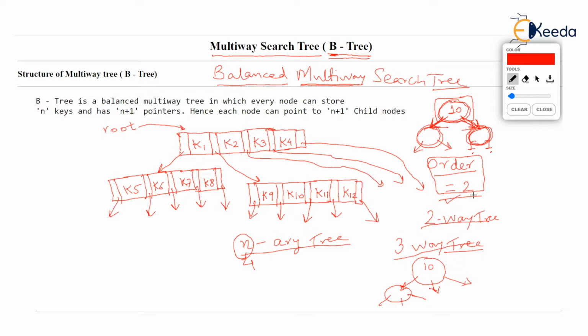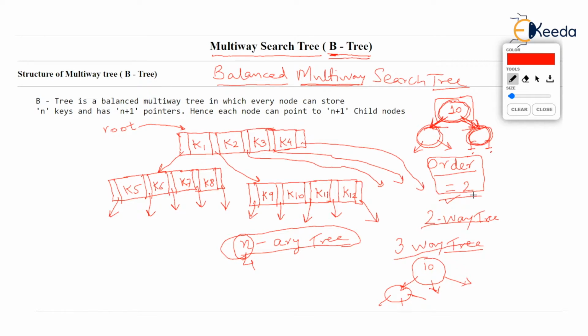There is no limit. The limit is decided by the programmer because the programmer is going to declare the node. While declaring the structure node, the programmer can define pointers according to his or her comfort. Maybe the programmer wants to create 10 array tree. Then in the structure declaration of a node, the programmer can declare 10 pointers. And then we will say every node can have 10 children because every node has 10 pointers. So that's in general what we call an array tree.